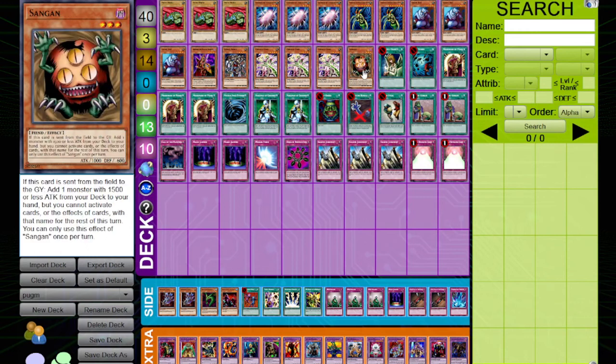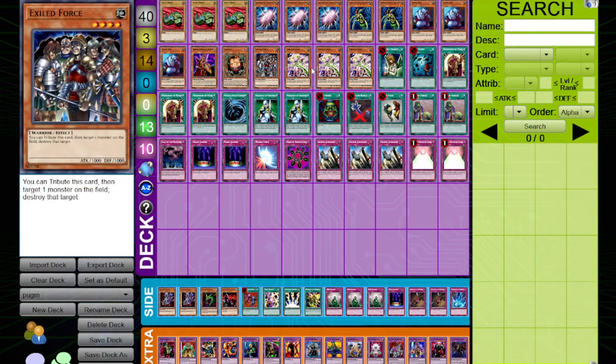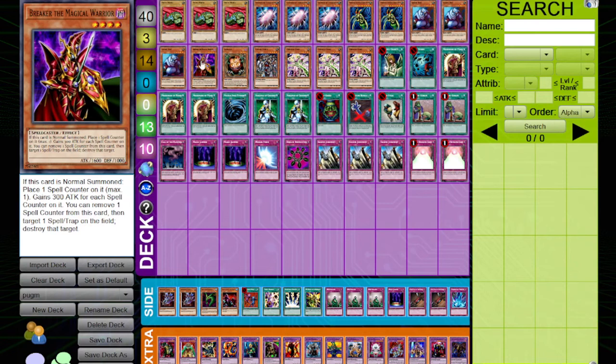And of course, we're running 1 Sangan, and I chose to run 1 Breaker just because it's a decent card, and it can stop the opponent from using certain cards that'll stop you from getting your combo off. There are other cards you could put in this place, but I didn't choose to play those ones.